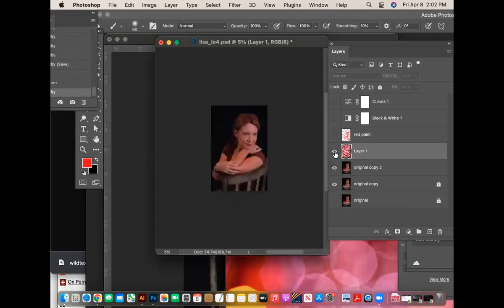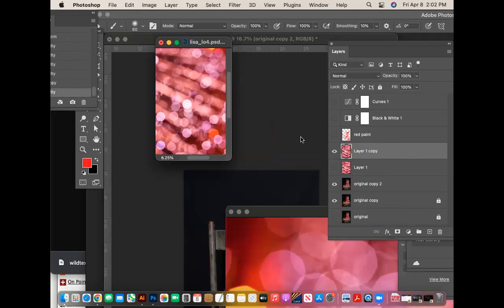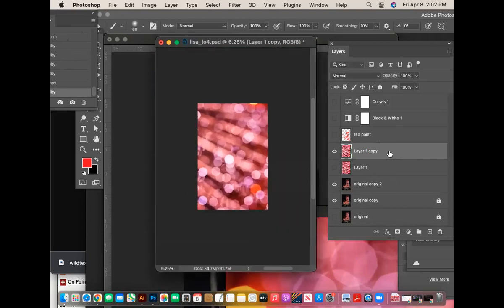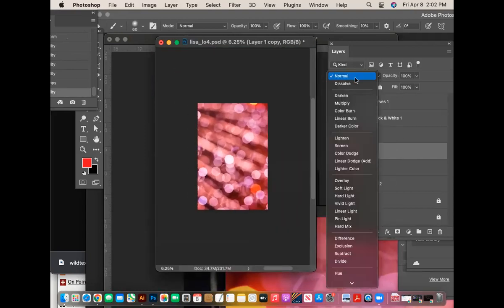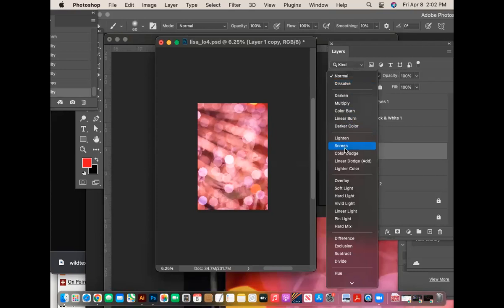So here it is. Look, it's on its own layer. It's on its own layer, right? I'm going to make a copy of that. Command J. Turn one off. You'll see what I'm doing. So some of the first things you could do to incorporate this texture are your basic blend modes. Remember, these are non-destructive. And they'll just mix different ways.